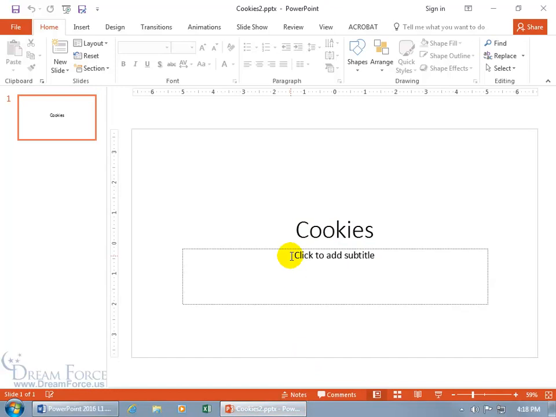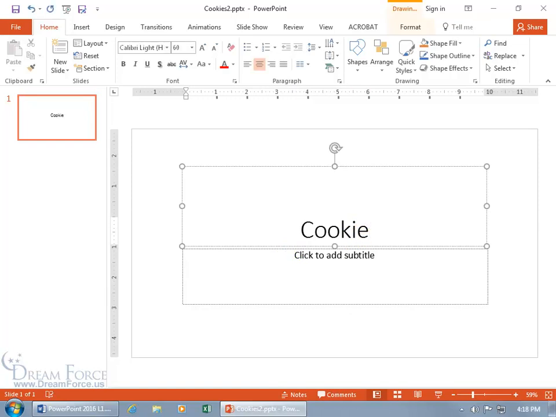And of course, when I double click and open up either one, after it's been through the Save As, the name and where it's going to be saved, and you make any changes, maybe we make one big giant cookie, and I click Save. No Save As. It keeps the file name and saves it right where it's supposed to save, and that's on my desktop in the cookies 2 presentation file.